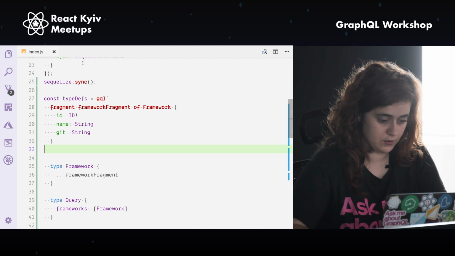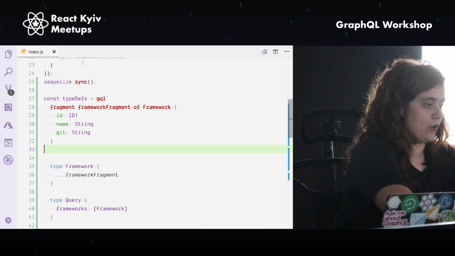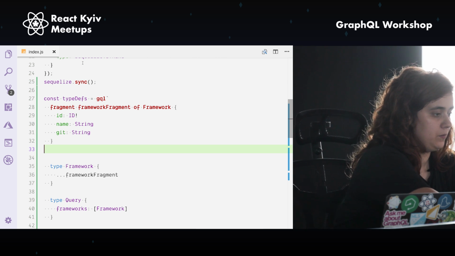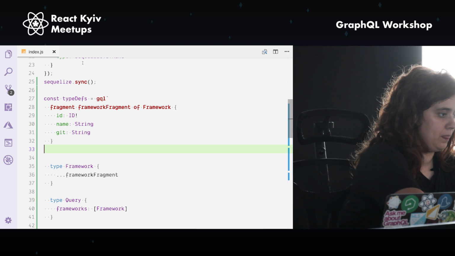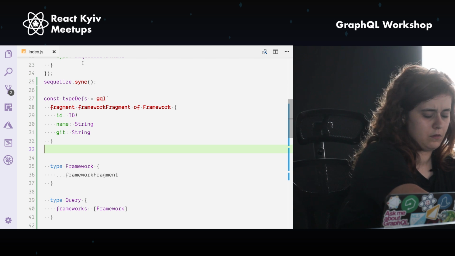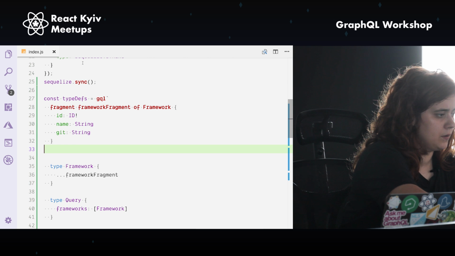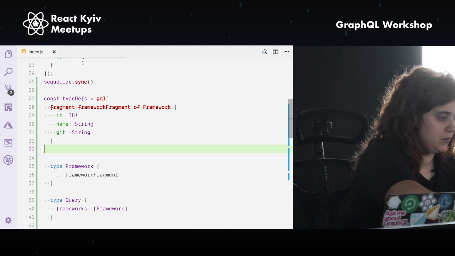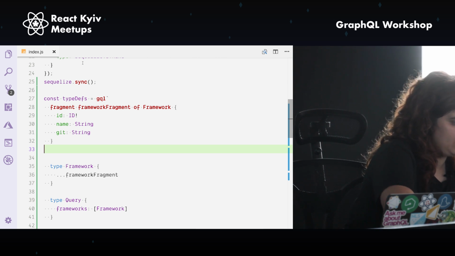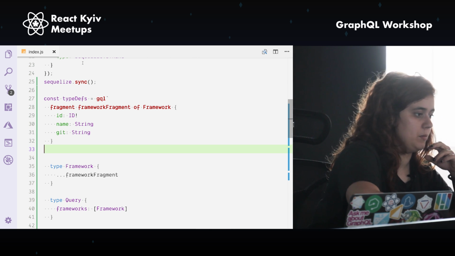Let me just check fragments real quick. Wait, I'm sorry. It's for query. If you want to work with types and not repeat the fields, you can use extend. One type can extend another type. Yeah, sure. But fragments, as I know, don't work with type definitions. No, fragments are for type definitions. I believe they're for queries when we send one line. Let's check.